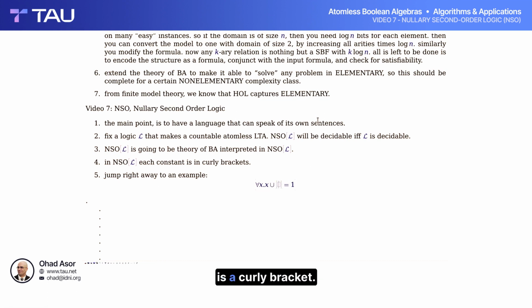We said that a constant is a curly bracket, and we said that a constant can be a sentence in NSO, right? Let's put another sentence in NSO. Exists x. Now this x is not the same x, it cannot be the same x, such that, for simplicity, x equals x prime, which is of course false. Now, I could have also nested curly brackets and it would work exactly the same. Now let's see how it works.